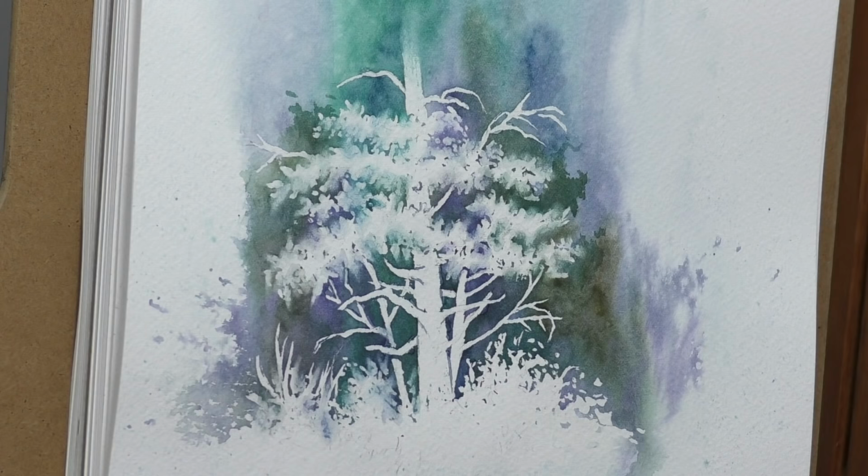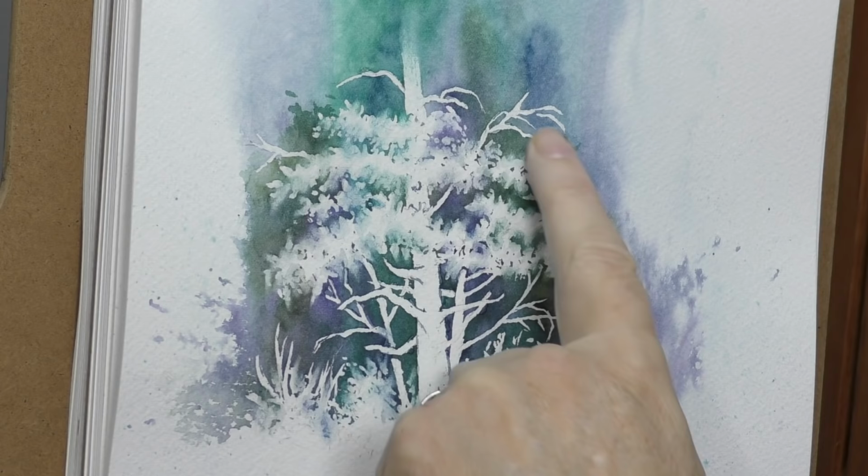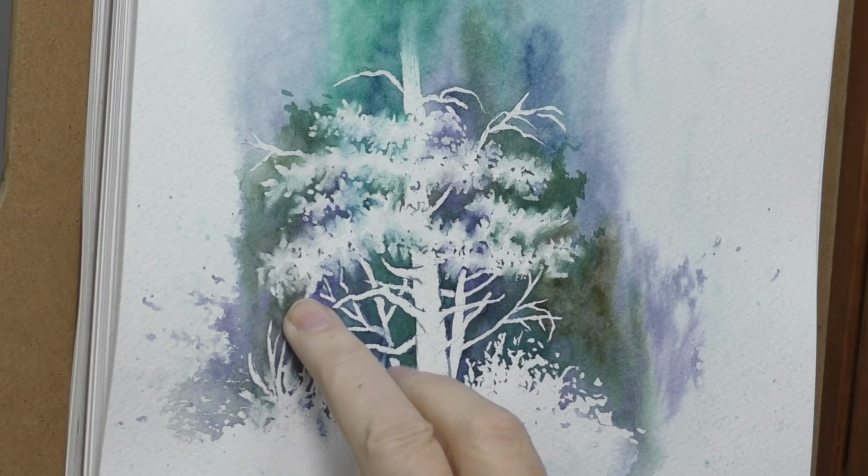All right, I'm nearing the end of this. I'm working now on these weeds and underbrush. But you can see as I back out of that, that looks pretty good there. That's going to give me a nice base to paint on. And it's already looking a little more pine-like.